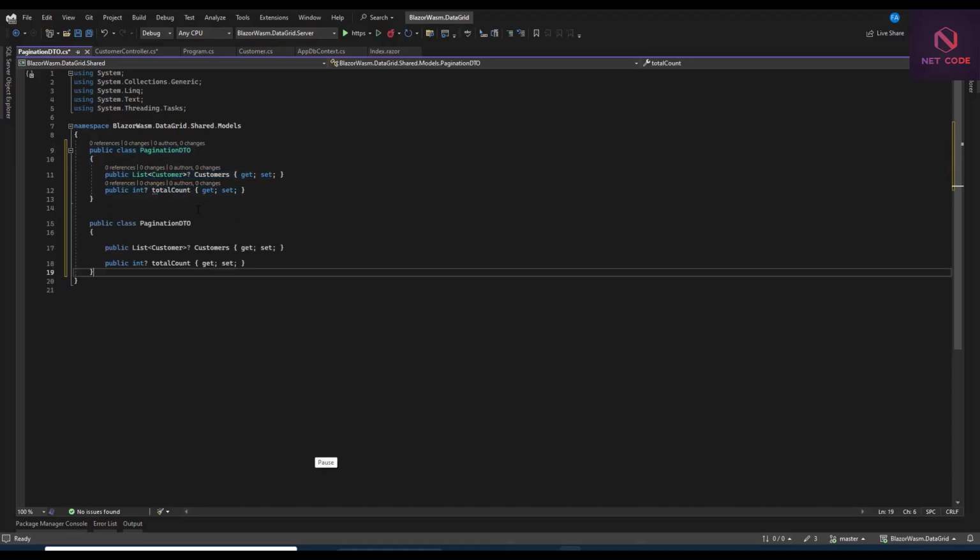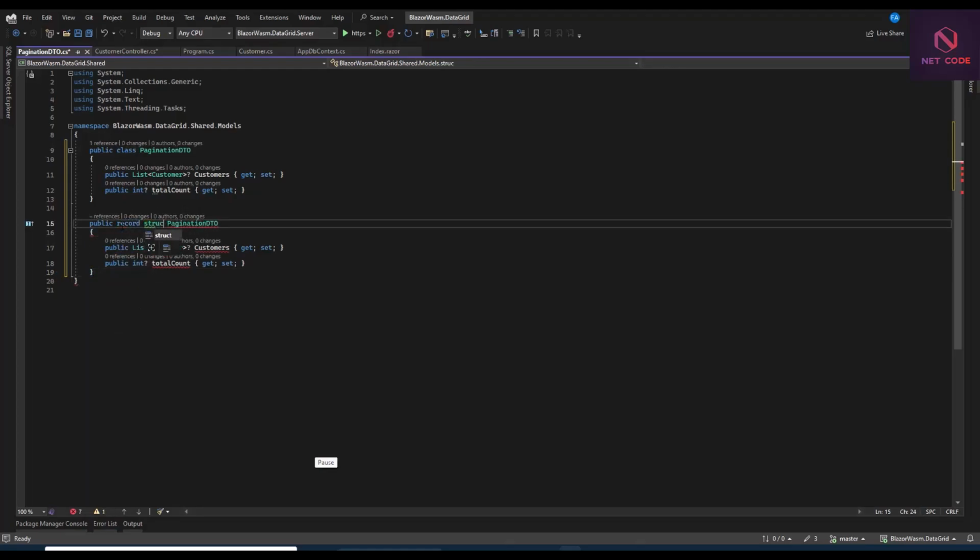So there are two ways to do it. We can also use a record. So public, then we say record. Now when you use a record, all that you're going to specify here can be in here. So we just have to pass in the values or the properties that you wanted to pass in there. So in here, let's grab this list.